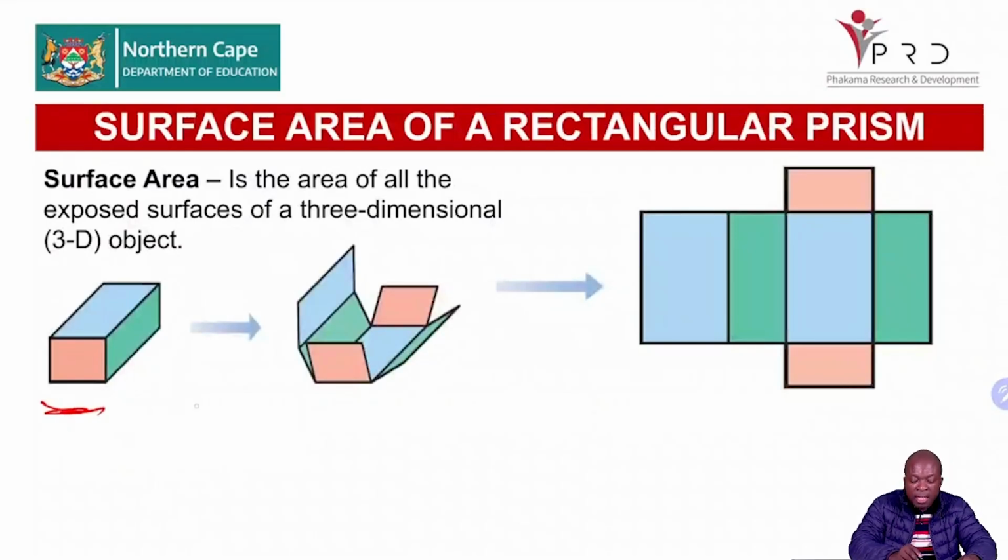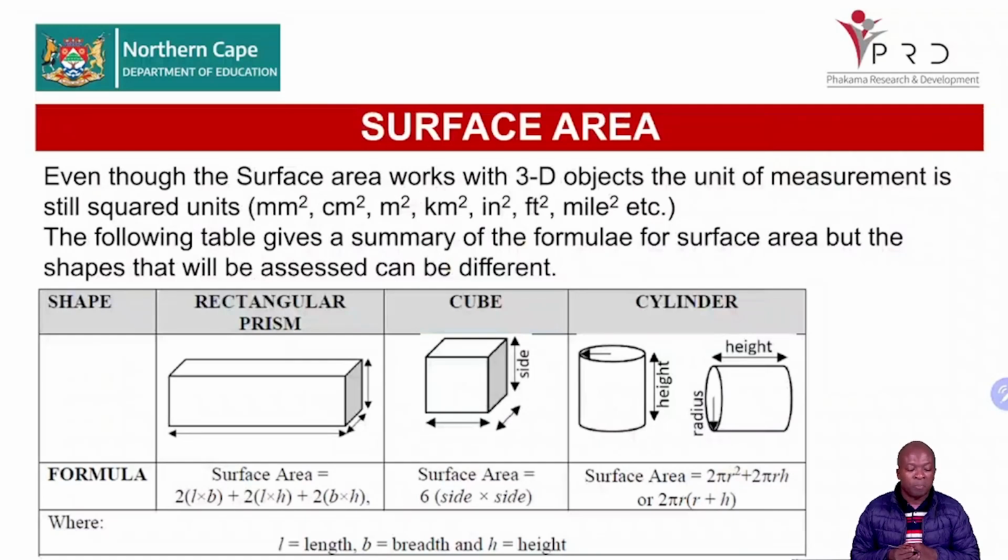Alright, so if we look closely at a box like this object here, when you open it up, you will see that it has got 6 sides. This is the top, this is the base. These are the sides. Can you see I have color coded them for you to know that each shape is made up of 2 same or similar sides. So the top and the base are the same, side and side, the front and the back, they are all equal. If you expand it, you will see here. Can you see the blue ones are the same size? Then the greenish ones, and then the other colors are also color coded the same. But in the end, how many sides are there? There are 6 of them.